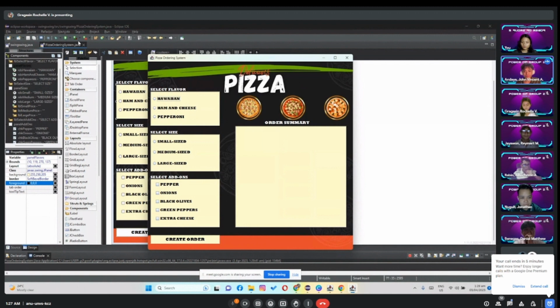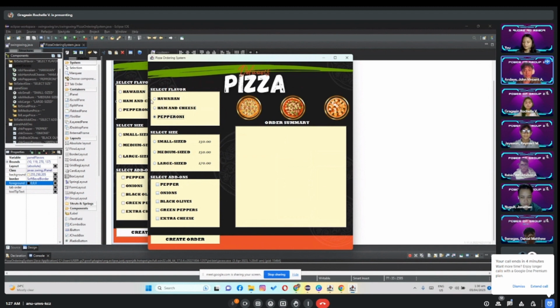So the user should select the flavor they want. As soon as the user picks a flavor, JLabels will appear on the content pane for the select size.